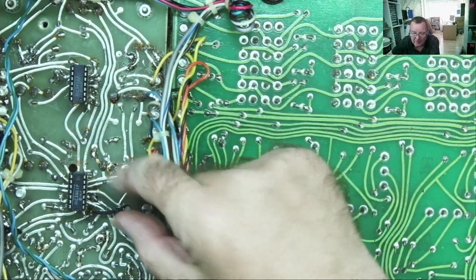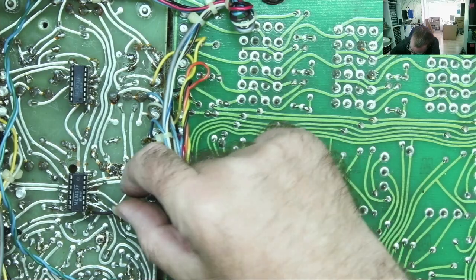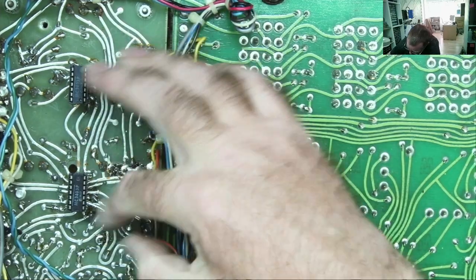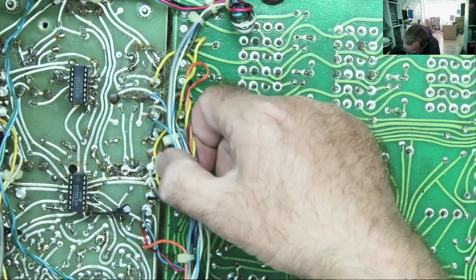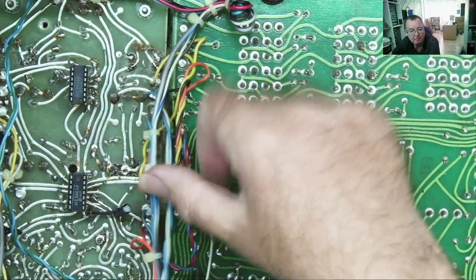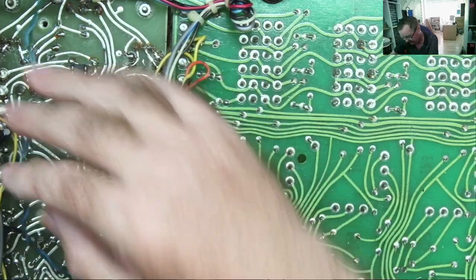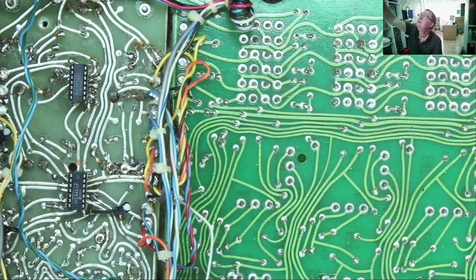Okay, so that's the last one. I've put the capacitor on this side, I've put the potentiometer back in. I've done that because it's easier to get at here if I need to change that again for any reason, or easier just to probe around, at least I know where it is basically. None of these wires fell off. That's a bit surprising. I would have thought with that messing around, lifting the board and soldering, that some wires would have fell off. That's what usually happens, but this time, no. Maybe they just built them well in the 70s.